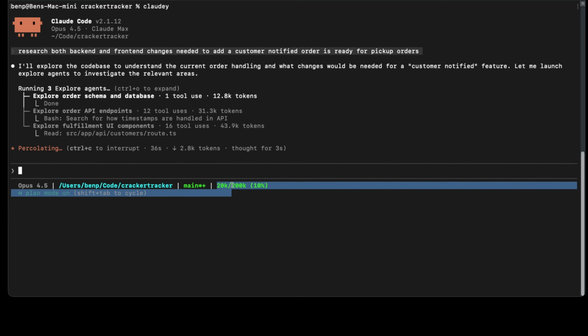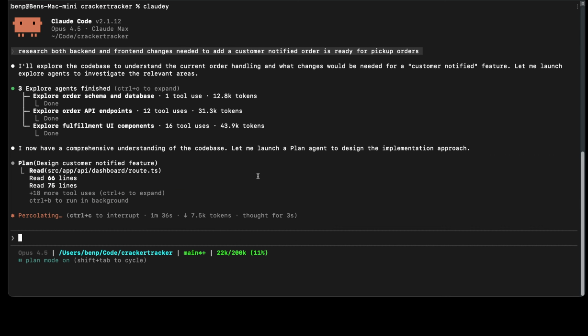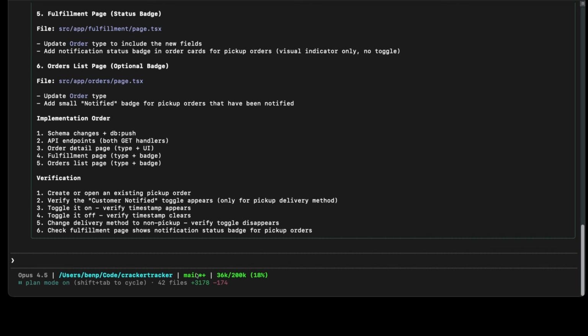It's already at 20,000. One interesting thing actually in this case, it did already launch an agent, the plan agent. This is one of the out-of-the-box agents you're going to get in Claude Code, so that's just going to happen automatically for you. And now it's doing all that work inside here and saving your context window. So it's not really going up anymore. It's kind of sitting at 22,000 because this now has its own context window. But even with that, by the time it was all done, it used 18% of the context window. And I haven't written a line of code yet.